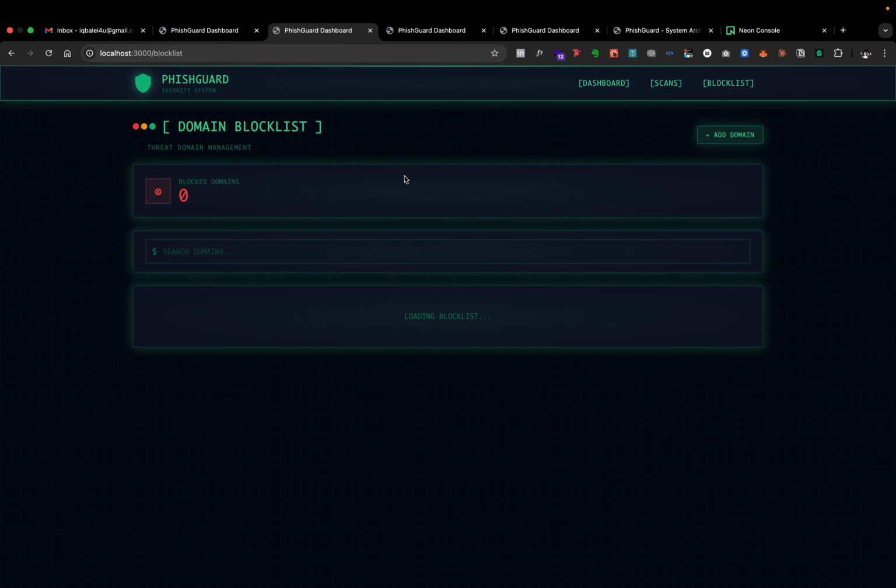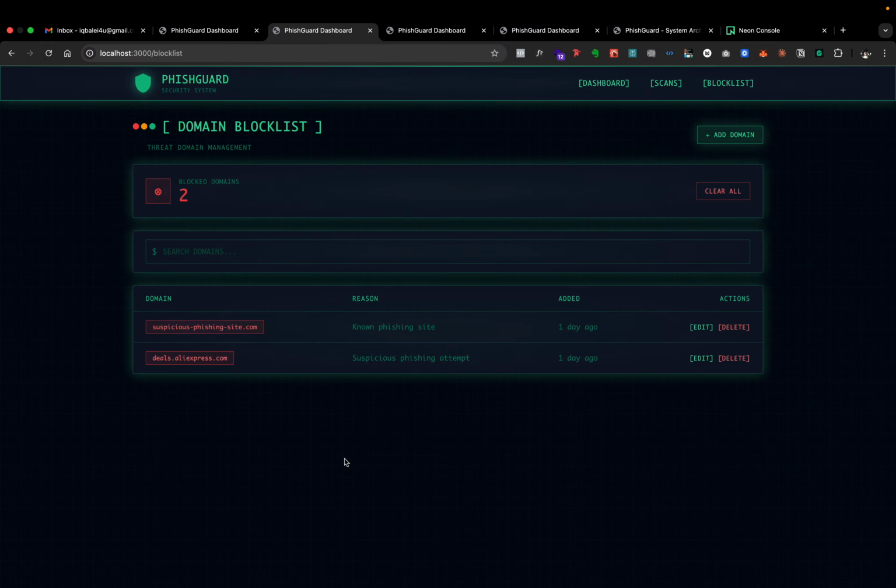And in the block list, you can block domains. I did this because there are certain cases where a person already knows that if an email comes from a particular domain, it should be considered dangerous. So when the AI agents are scanning the email, they can highlight that it comes from a suspicious phishing site or attempt, and they can block it.